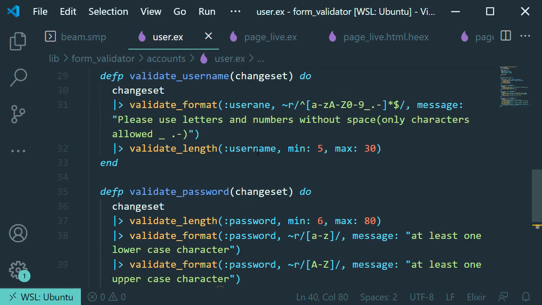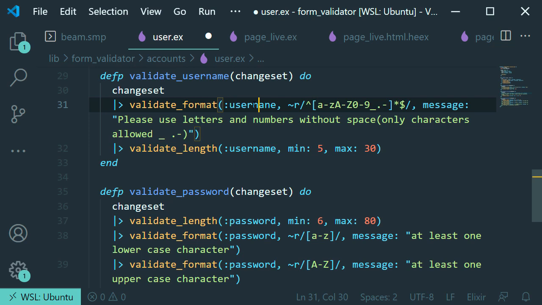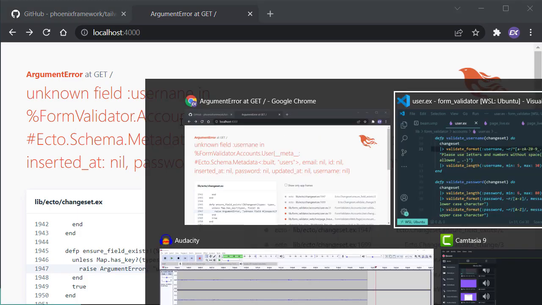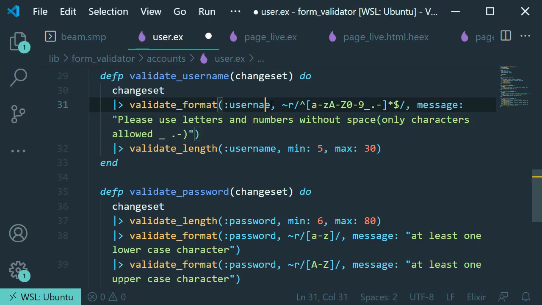Yes, and here on our validate username function, I have a typo here. Let's save it. Now let's go back to our browser and try, okay, name.